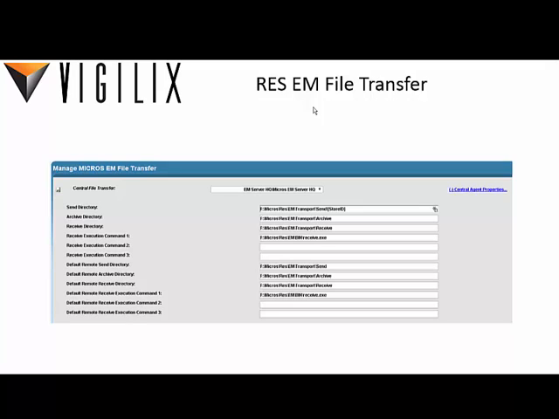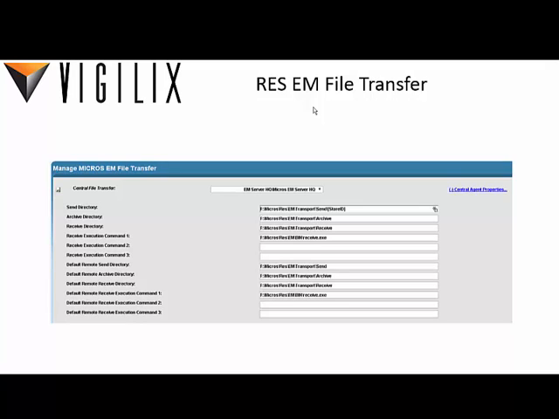And so we've leveraged the fact that a Vigilix agent can be placed on the EM server and at each of the stores on the server, and that infrastructure can be leveraged to move these files. What's necessary to make that happen is you need to map Vigilix agents to EM stores and the EM server.